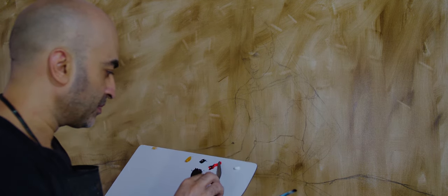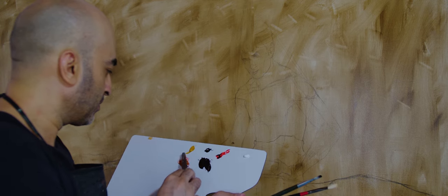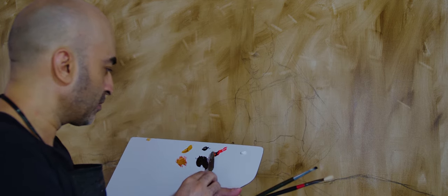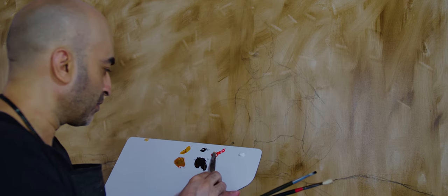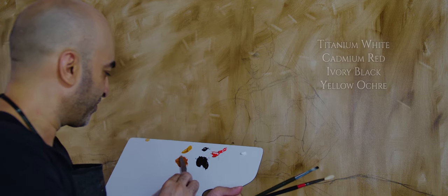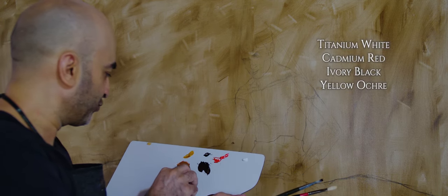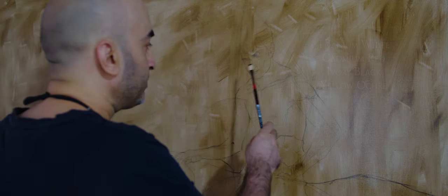As I stressed before, and most of you who have personally been taught in my studio are well aware, I focus on simply four colors. Right now, as you can see, I'm mixing black and cadmium red to get dark reddish black, and on the other hand, ochre and red to get a hot chroma peach, which I'm going to use for darker areas, and the reddish black for block-ins. So far, pretty simple palette, right?